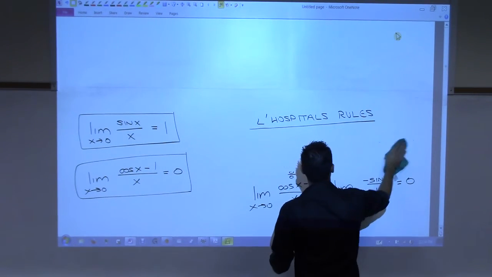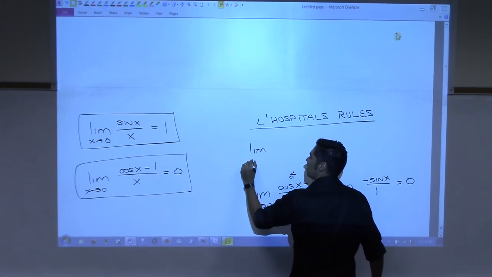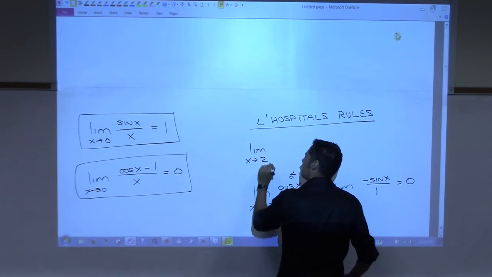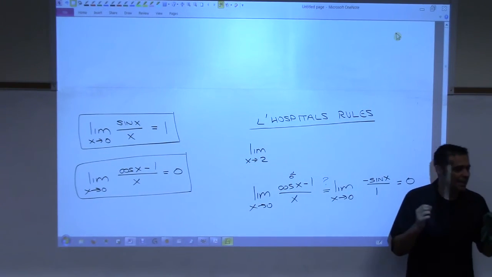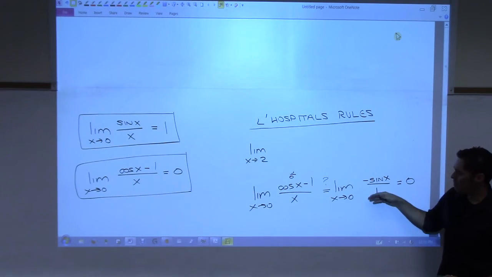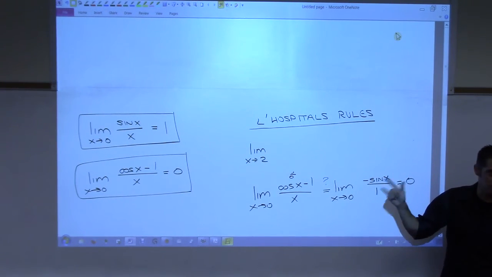How about this? No. Be careful. This has nothing to do with taking a derivative. We are trying to find limits right now. So we'll go back to it. And in this limit, I'm telling you take the derivative of the top and bottom, and it's looking like the answer we're getting here is matching what I'm telling you it should be.